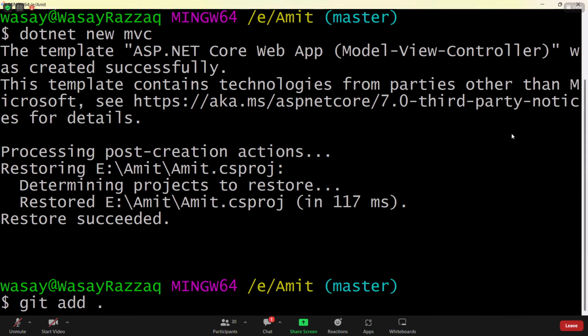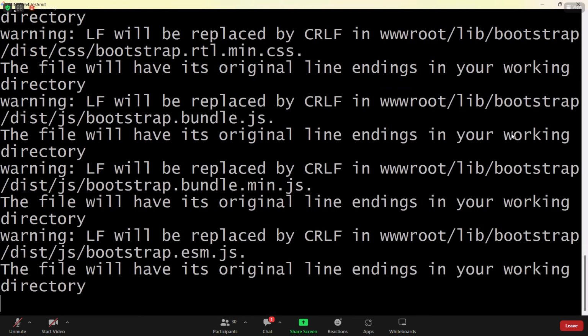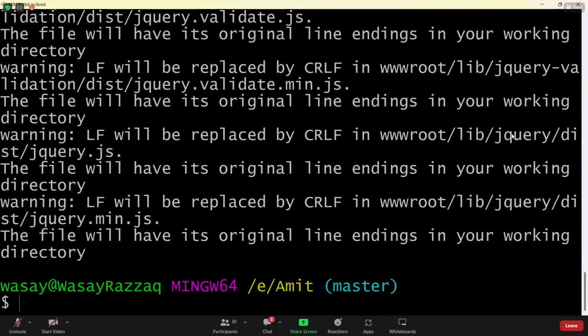Okay. So I'm saying here git add . What is happening with this command? I'm adding all the folders and files to my Git repository with this command. Okay, git add, enter. See, now it is adding all the files and folders. Oh my god, it has not taken even 2 seconds.